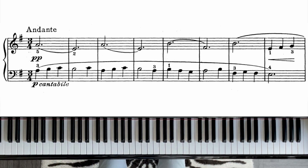The key signature is F sharp, but it sounds more like an A minor. However, it finishes in E minor, so it's very interesting harmonically. And we are in 3-4, so three crotchets in every bar. It's a kind of dancey feel, 1-2-3, 1-2-3. My edition says andantino, which is walking speed-ish, so a little bit faster than walking speed.